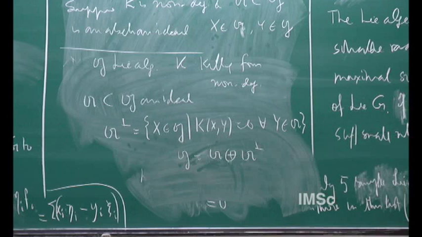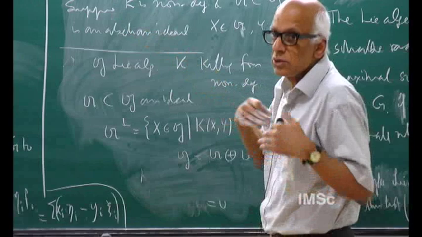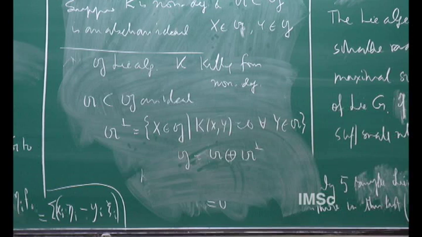So every semi-simple algebra breaks up into a product of simple algebras. And if you want to classify all semi-simple algebras, you have to classify simple algebras. And I've told you what the list of simple algebras is already. Okay. All this is over an algebraically closed field. That's the classification I mentioned, is strictly over an algebraically closed field.